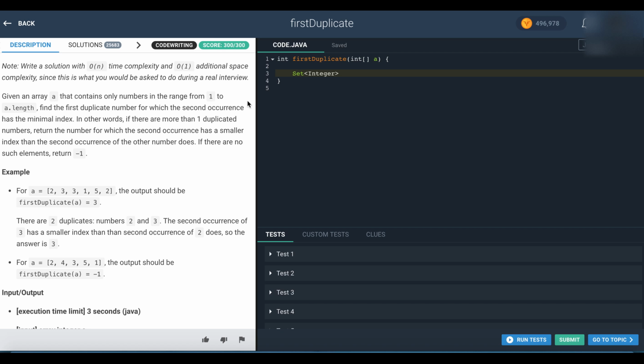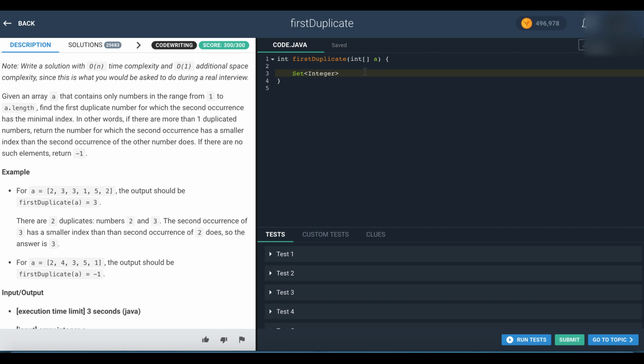So we have 2, 3, 3, 1, 5, 2. If we have 2, we'll put this in the set. If we have 3, we'll put this in the set. And when the next 3 comes in, the set already has 3, so we'll know there is a duplicate, and we'll return it. Else we'll just loop around, and if there is nothing, we'll return -1.